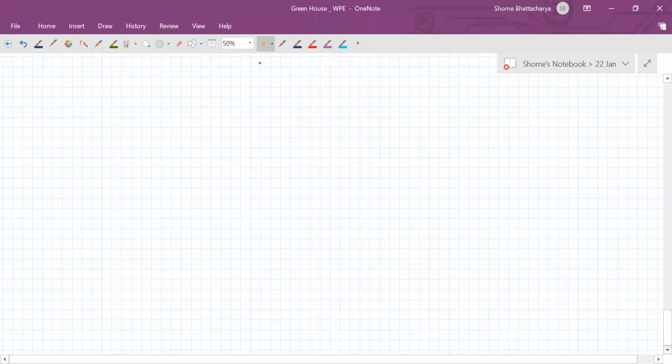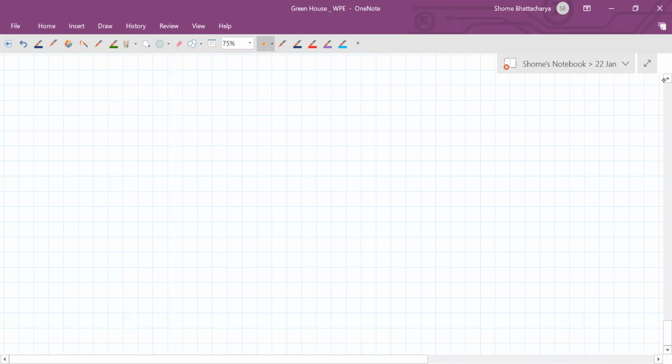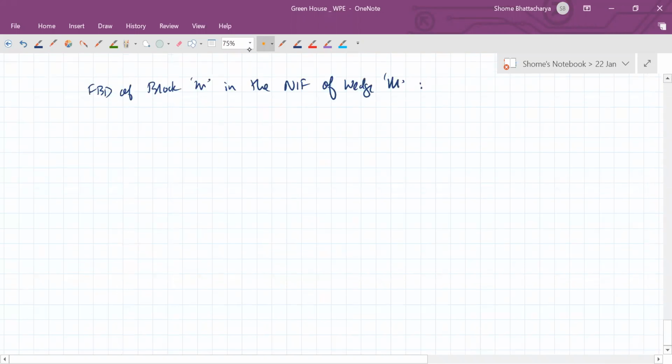Now let's come to the final free body diagram. So now let's look at the free body diagram of this one. So this block we are looking at in the frame of the wedge. This is a non-inertial frame. So this is traveling with that acceleration A towards the right. So first and foremost, there is pseudo force on this block.